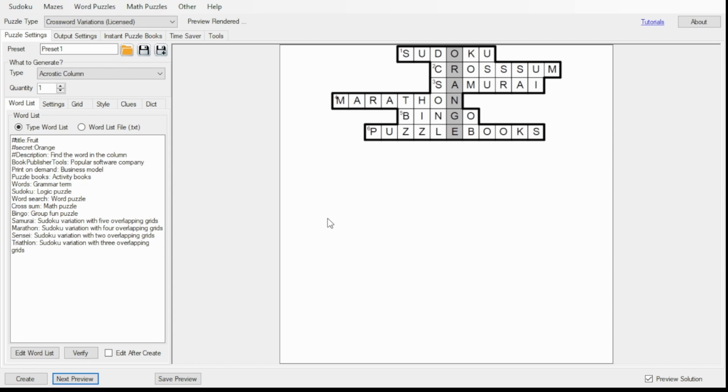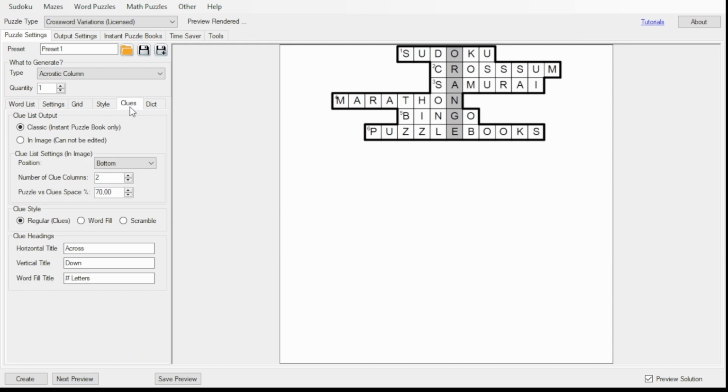Luckily for us, we get a word list that is functional for an example, so let's just use this list to go through the multiple options. First of all, we're going to the Clues tab. This is the 5th tab. Why are we going here first? Because of a new option that was introduced here. You can create images for social media by selecting image. Because there are some settings that are only visible if we generate in image, that's what we're using.